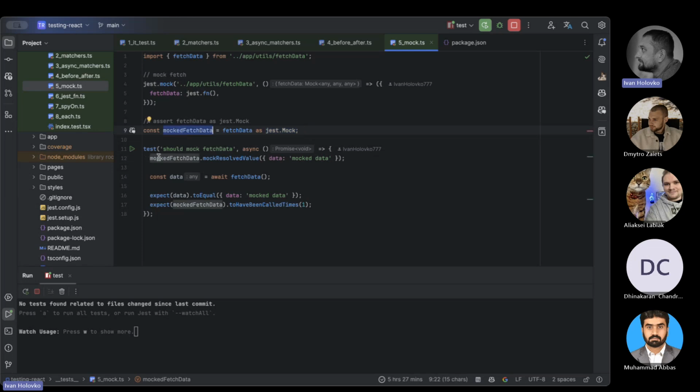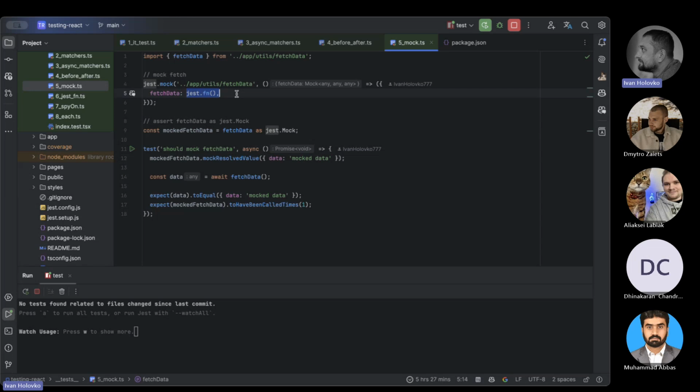And now we can say mocked fetchData.mockResolvedValue. This resolved value returns to us the data with some mock data. This can be an object, array, something else. And now we call fetchData, but we get this fetchData not from this import. We get this fetchData from the mock. This is mock data.